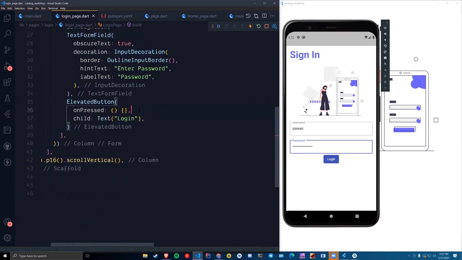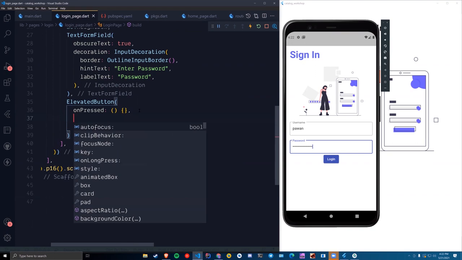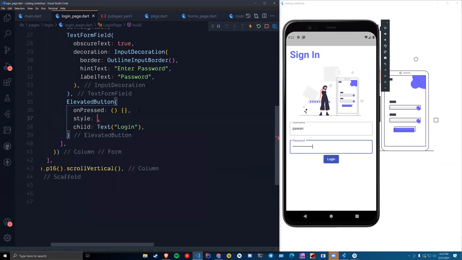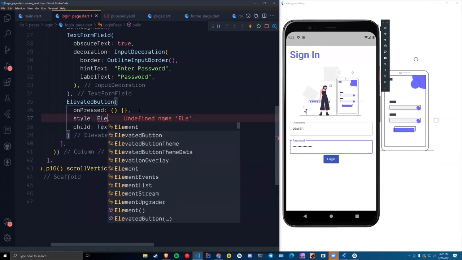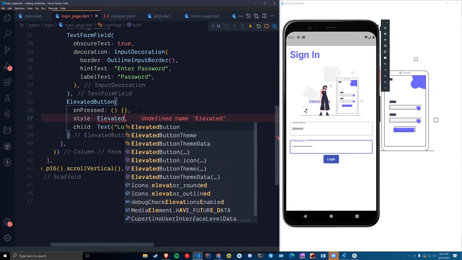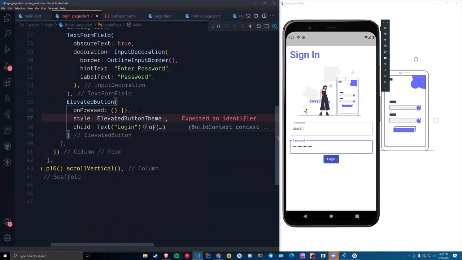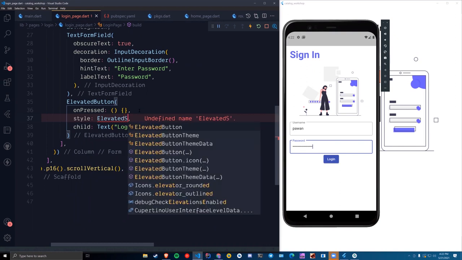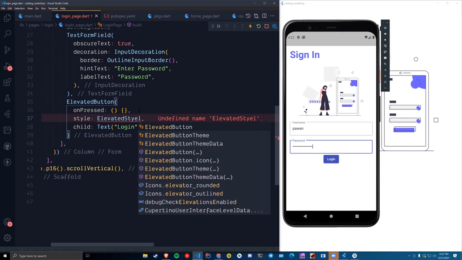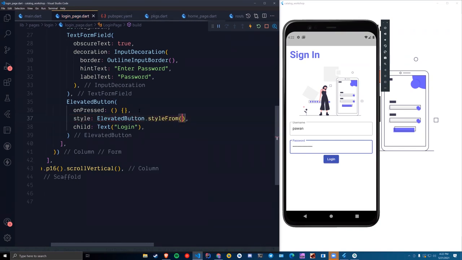Also, I want to increase the height and width of the button. So basically, I can do some styling here. So I can say elevated button theme dot, no, elevated style. Do we have something like that? Elevated button dot style from, maybe, right?